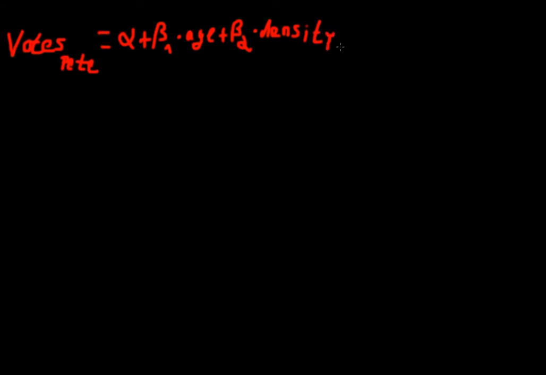And let's think about a third variable. Well, also religious people tend to vote for a conservative candidate. So you might have an index number that indicates how religious the voting district is. So we got to put in beta 3 times the index number for religion. And of course, we got to include the error term. So we got to put in epsilon.